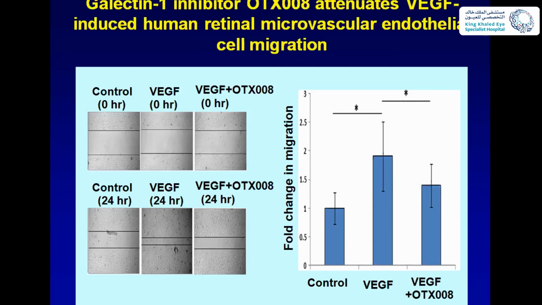And after that, OTX, the inhibitor of galectin-1, is added. Here you can see this figure. VEGF treatment increases the migration, but the galectin inhibitor decreases it. It means that somewhere galectin is working with the VEGF. That's why there's a positive correlation between the VEGF and galectin. So you can see very nicely the adhesion is there. Treating with the galectin, no doubt adhesion. After adhesion is the migration. You can see the proliferation of the cell. So this slide represents the fold change in the migration of the human retinal microvascular endothelial cell.